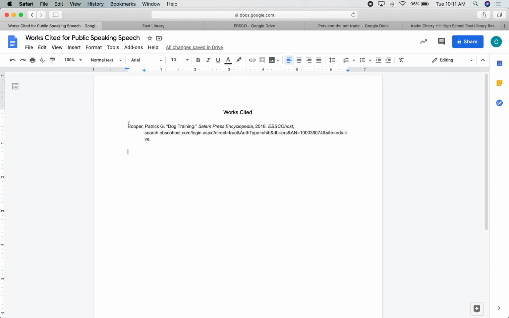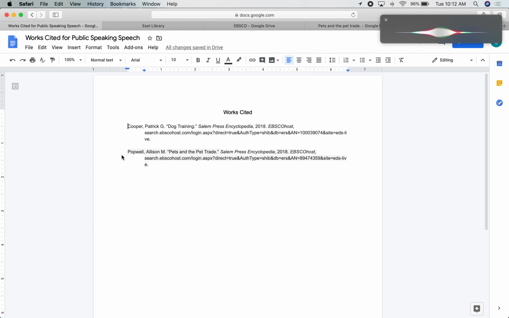So because this first author was Cooper, and my next author is, I think it was Popwell, yes, I can just put that one underneath here. If I had done the Popwell citation first and was then trying to paste in the Cooper citation, I would first move the Popwell down and then paste Cooper in above it so that it came out in alphabetical order the way I need it.